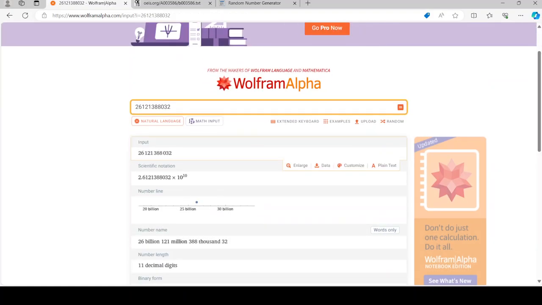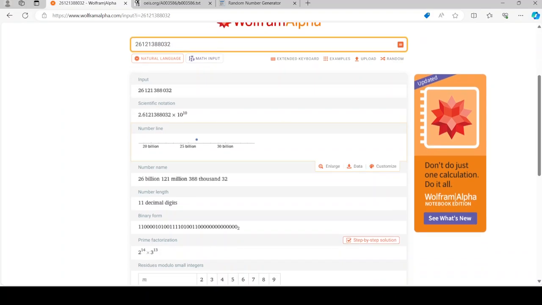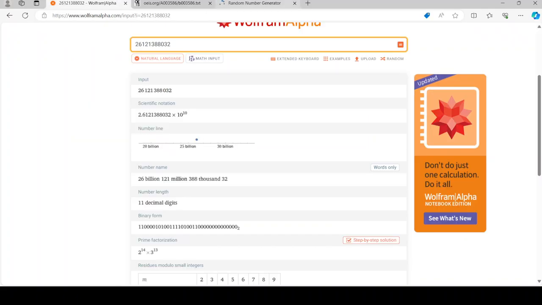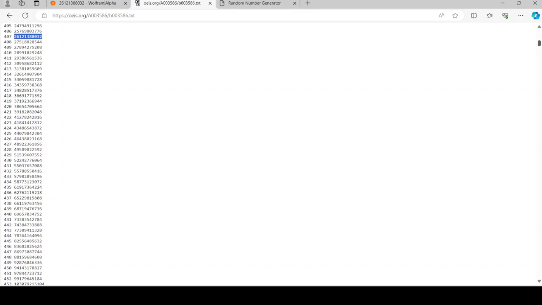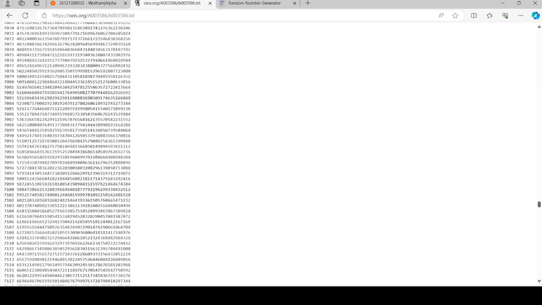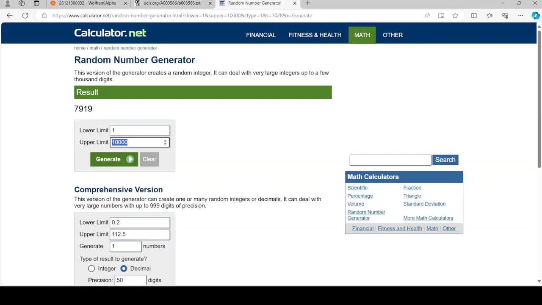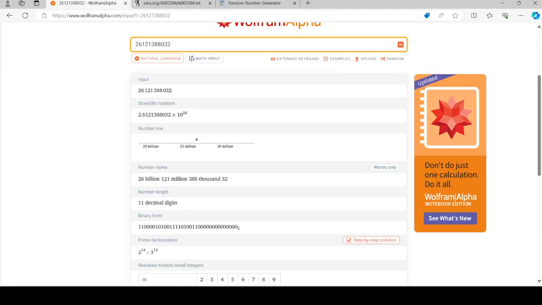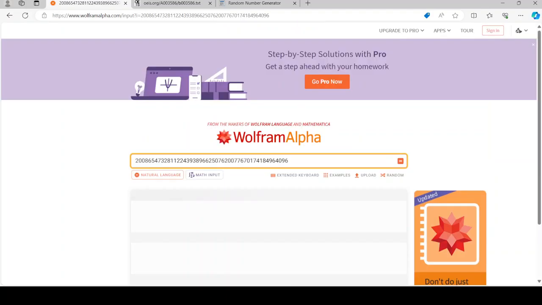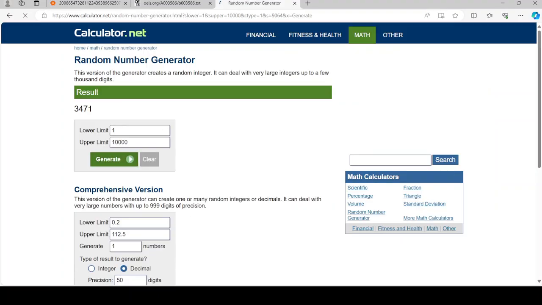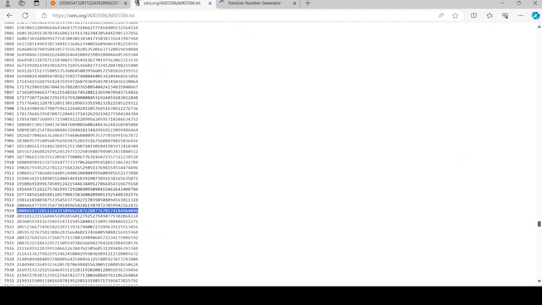There's no nines in it. It has a good power of 2 and a good power of 3. Balanced almost. We've got the 10,000th prime out of the 7919. There are two numbers here in a row in the 0 0 0. I want to change that. Three four seven one.